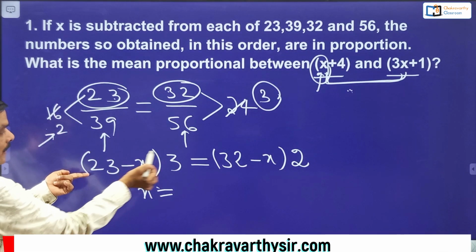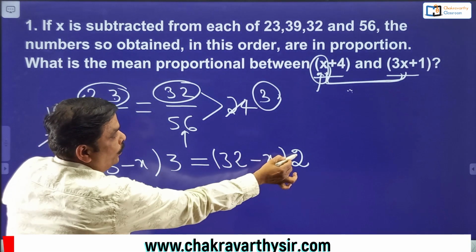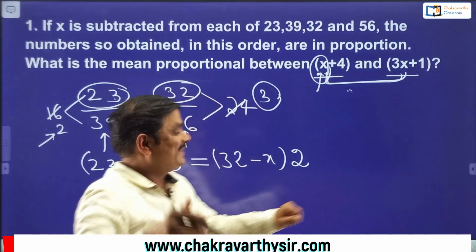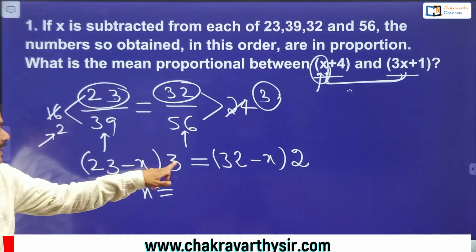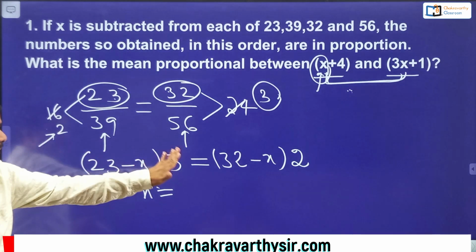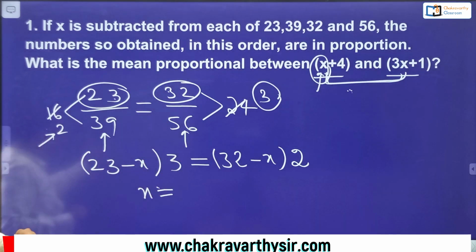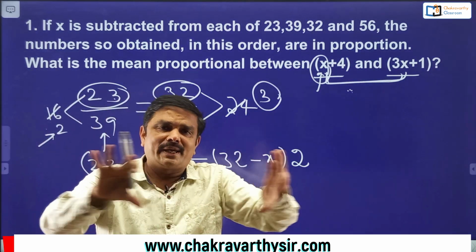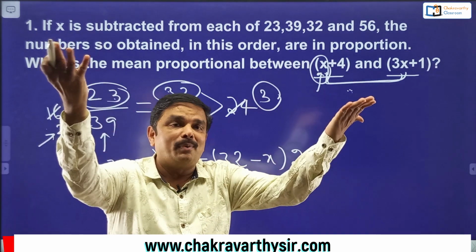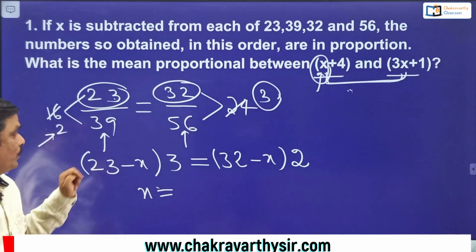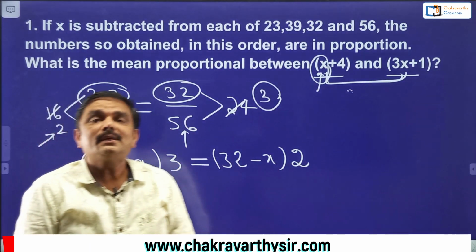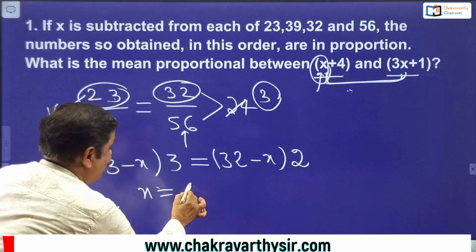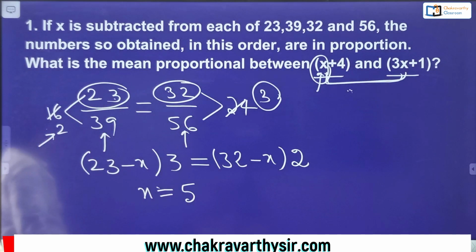This is 23 into 3. Then 32 into 2. Here also use the direct shortcut. What is the direct shortcut here? That 23 into 3. 23 into 3 means 3 into 20, 60 is there. 2 into 30, 60 is there. In both the cases, 60 is there. To take the above value, that is 3 into 3, 9. 2 into 2, that is 4. Simply 9 minus 4, that is 5. Directly this is 5. Now you got the clarity.